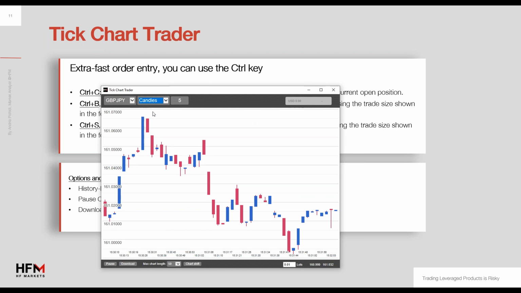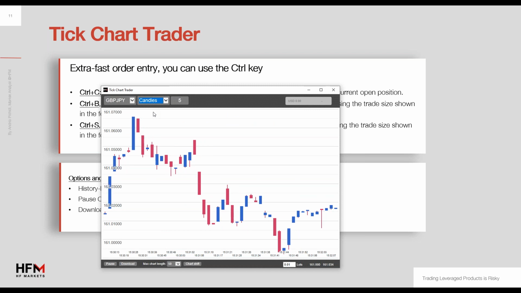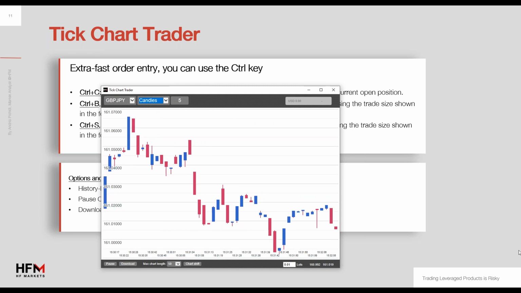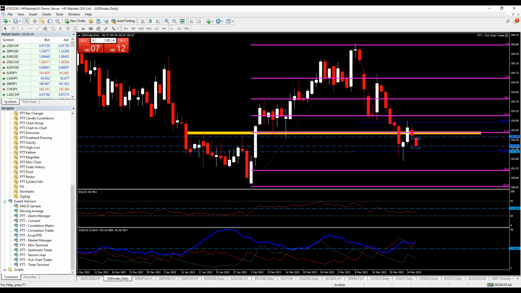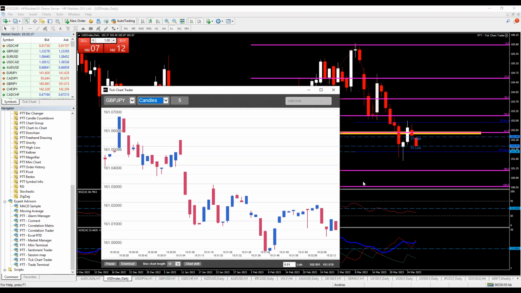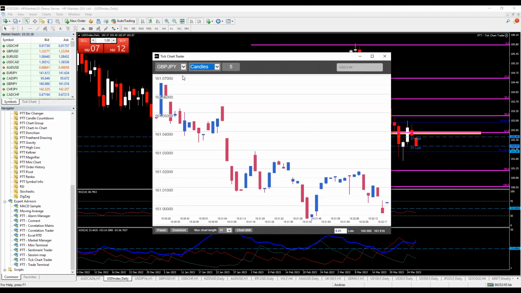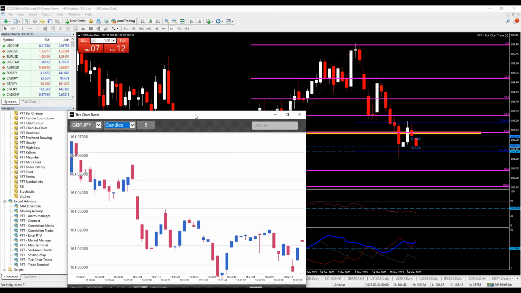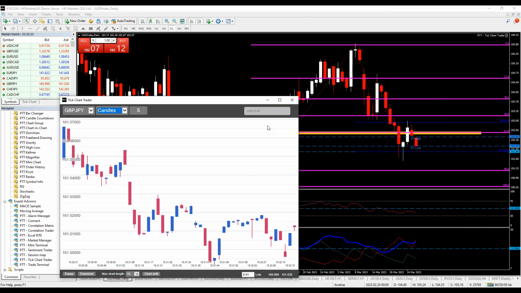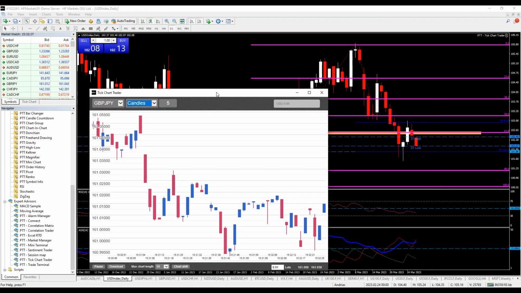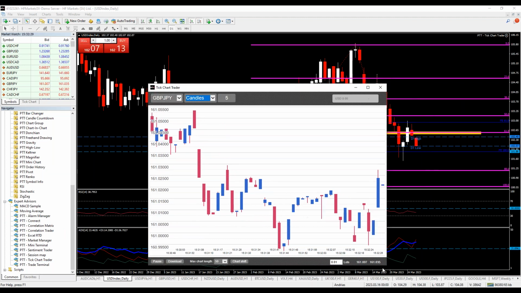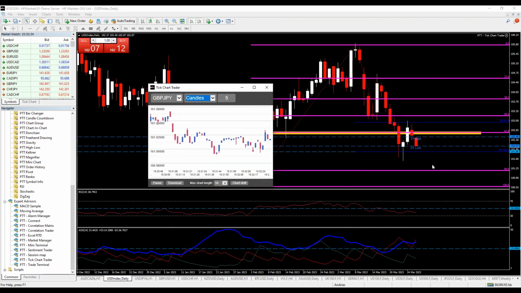Candles. How do I go back to my chart? Ah, sorry. You don't need to go back to your chart. Your chart is there. I just had my PowerPoint in front. Your chart will be there, it's on the back. This is a separate window that you can have either in front of your chart or move to a different display, or minimize it, maximize it, etc. Your chart will be on the back.